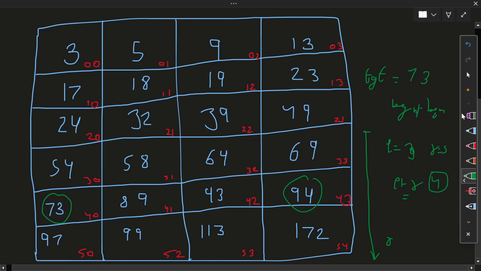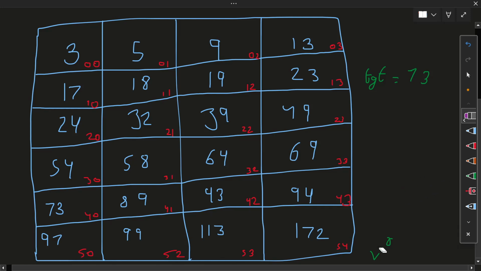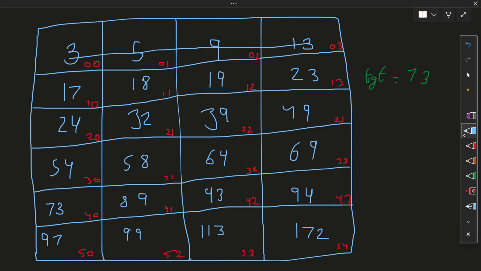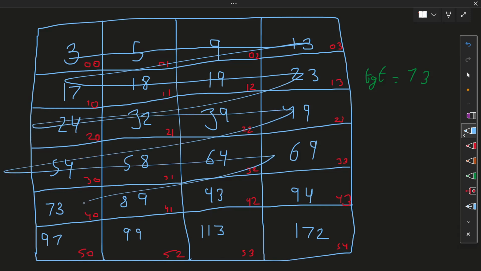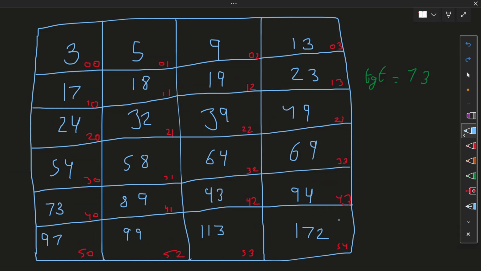We can apply this. But there's one more approach that I want to discuss here. For this, let me erase the unnecessary things. We know the elements are in increasing order. First we go to this, then this, then this. So the elements are in increasing order. So why not treat the matrix as a 1D array?